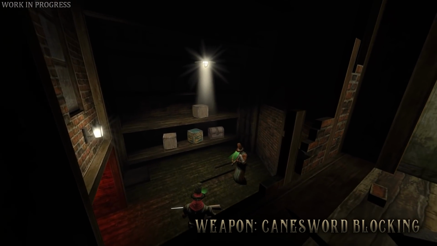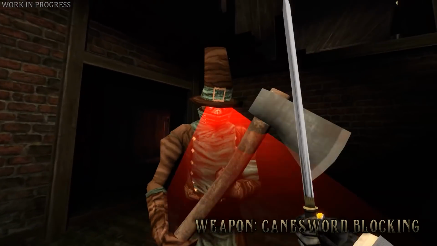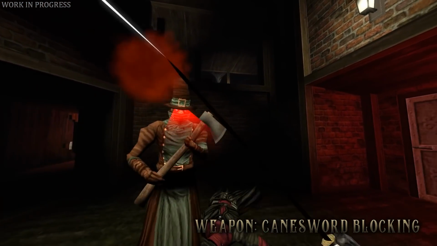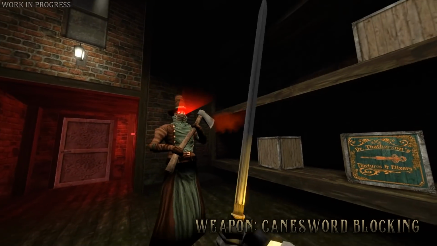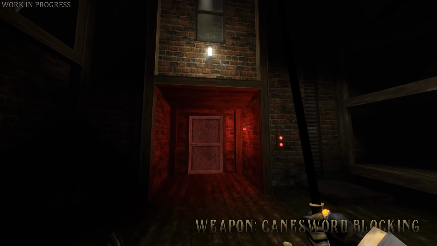We've reworked the CANESWORD blocking from the demo so that it breaks on a single successful block. This makes the CANESWORD a lot less effective against multiple enemies, while still making it formidable in a 1v1 fight. There will also be enemies later on that have unblockable attacks, or are able to detect that the player is using block too much and change their strategy accordingly.